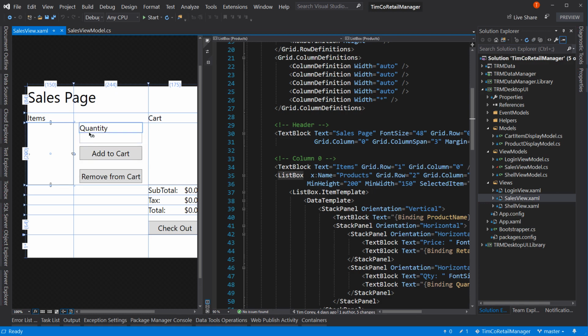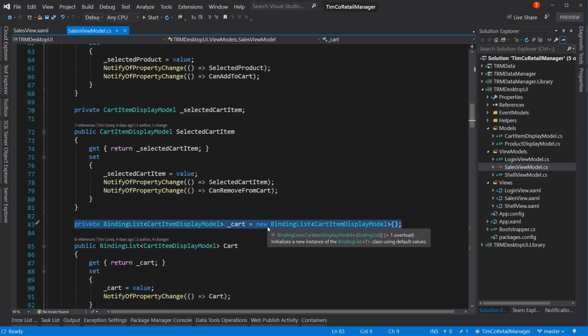What it doesn't reset is the quantity. It doesn't reset the cart either. So I think we need to reset the cart, which will do some of these things that we do on startup over again.